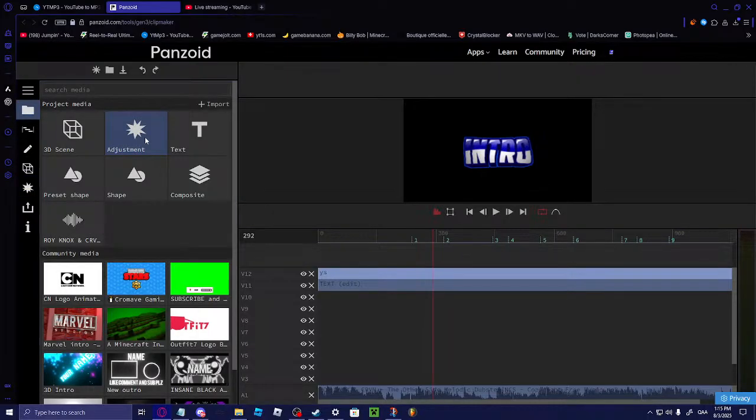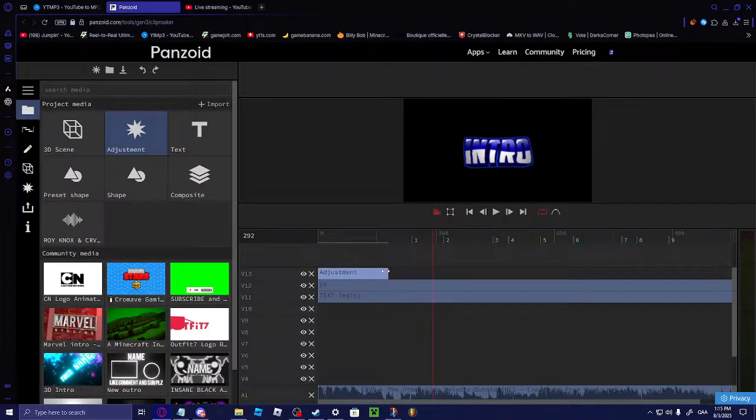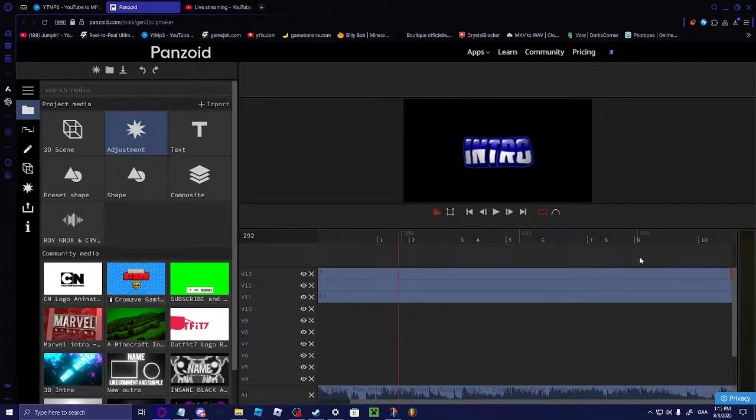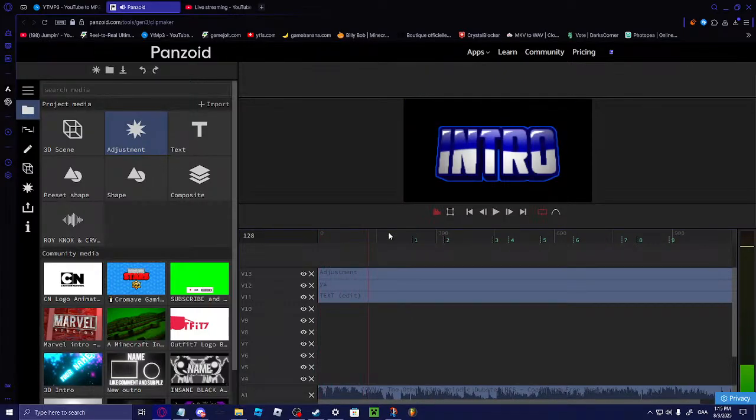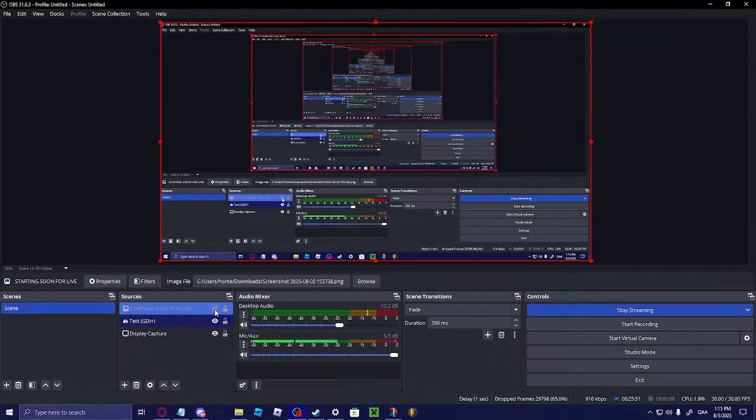Now we add another adjustment layer to it. Guess what this is going to be? It's going to be some secret shake settings that I'm not even gonna let you see on what I'm about to type in, because it takes too much time and I have to copy it down. So display capture off we come. Display capture disable. Let me go find it.